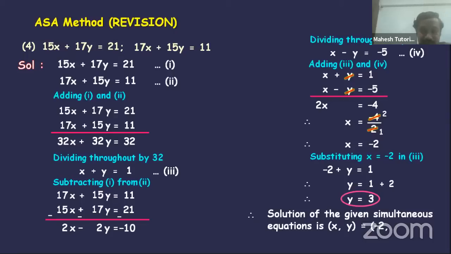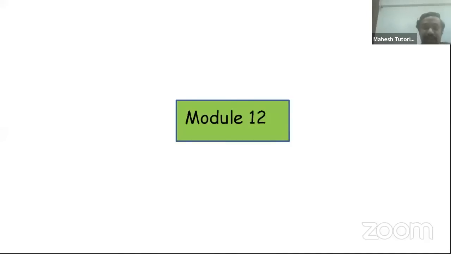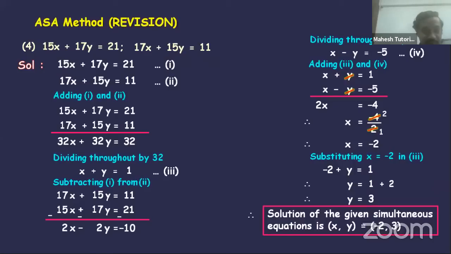ASA method, that is adding, subtracting, and adding, is quite clear to each and every student. Yes. I hope you are very well aware now that the ASA method, adding, subtracting, adding, can be followed only and only in case of those special equations. Now, when I say special equations, what do I mean? There has to be interchange of the coefficients among the variables. That means what was with x in equation 1 is with y in equation 2, and what was with y in equation 2 is with x in equation 1.